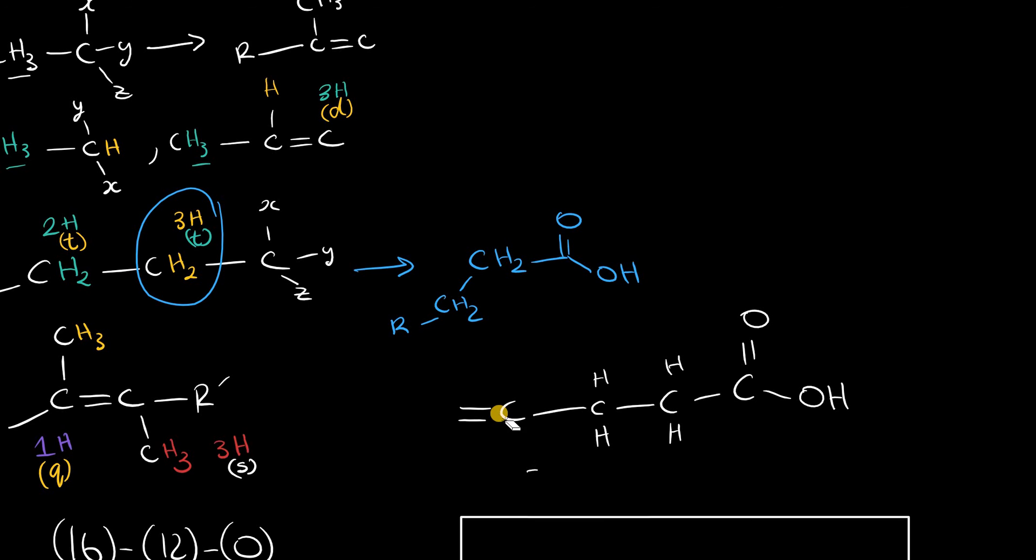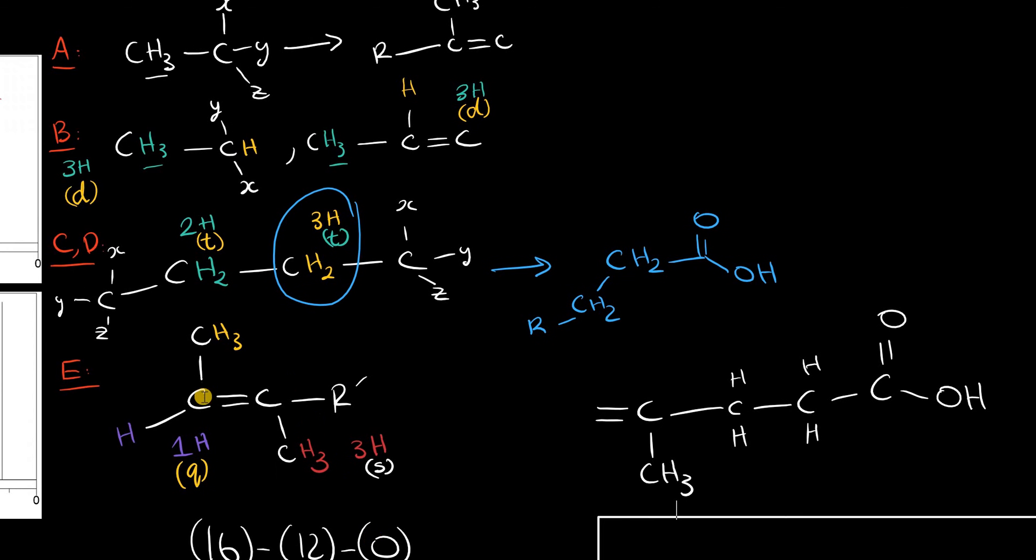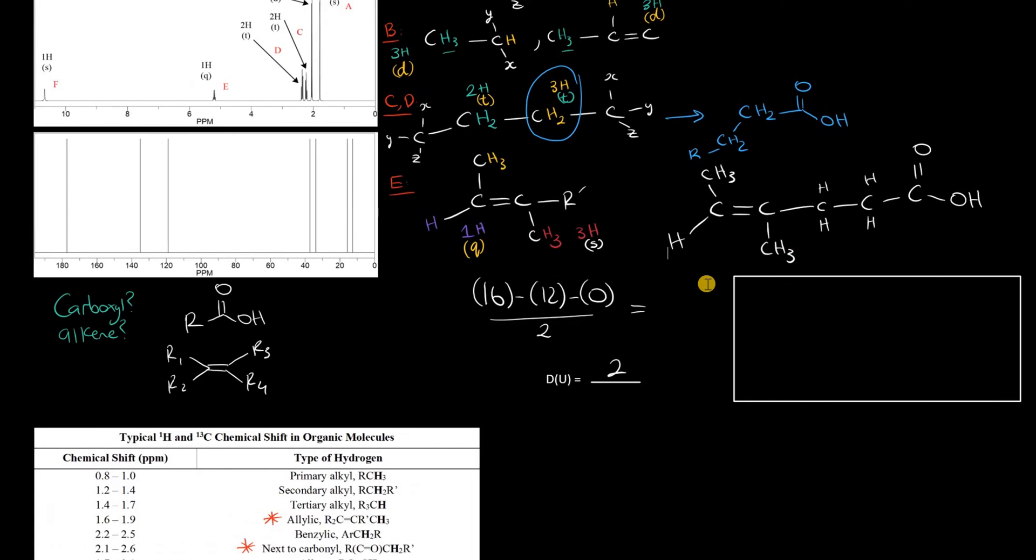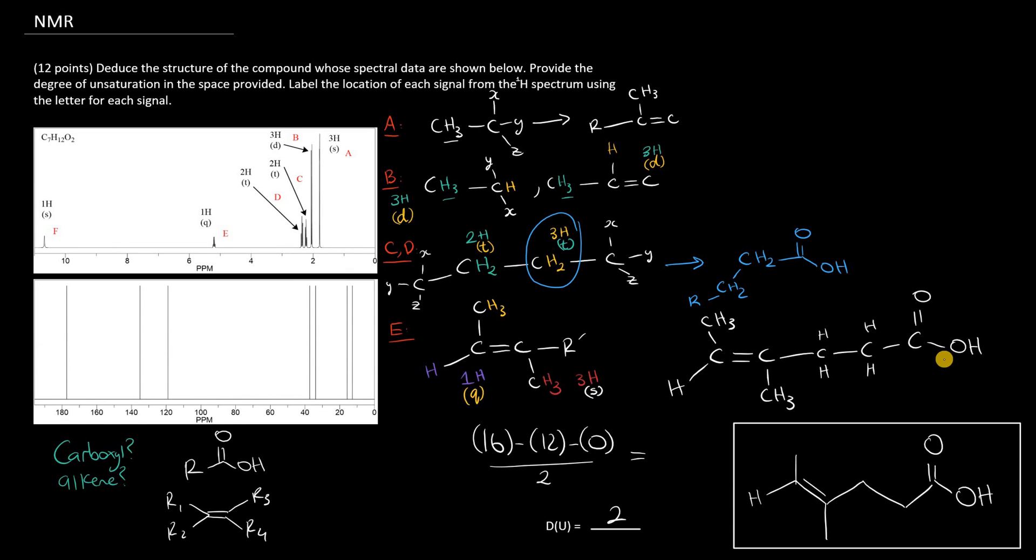If this were bound to a hydrogen, this signal would not be a 2H triplet. It would be a 2H quartet. So again, one signal validates the other. We'll put in our methyl group here and just transcribe this fragment that we were figuring out. So finally, this is my final structure. Now we just need to label.